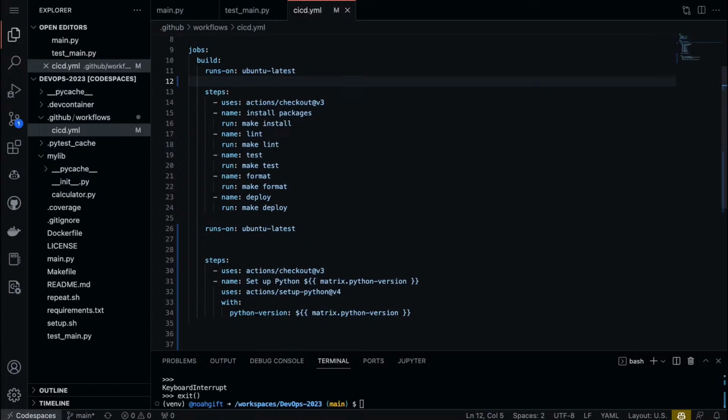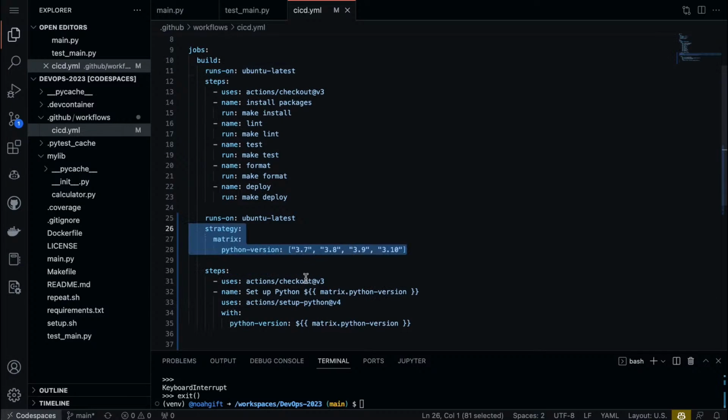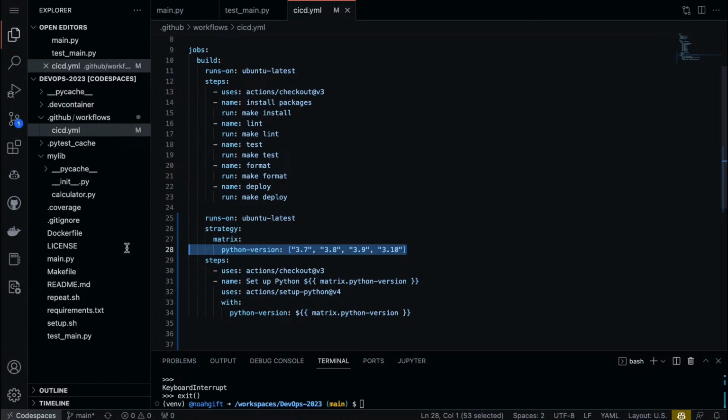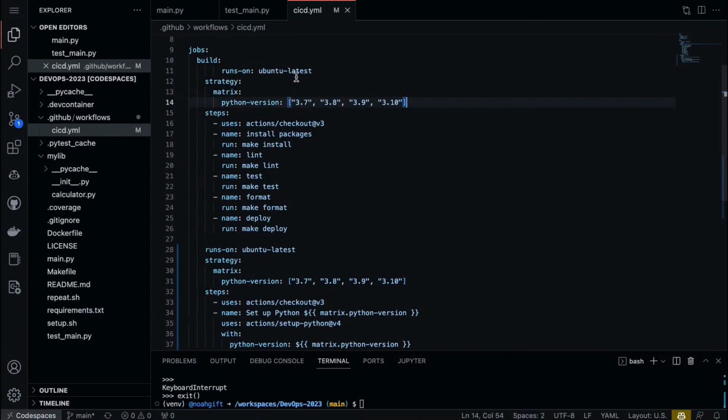I'll copy it so that I don't mess up the formatting. I could actually just copy this whole thing and put it here. Let's make sure that looks good, that looks good, that looks good. Okay, and then for Python version, we've got that.